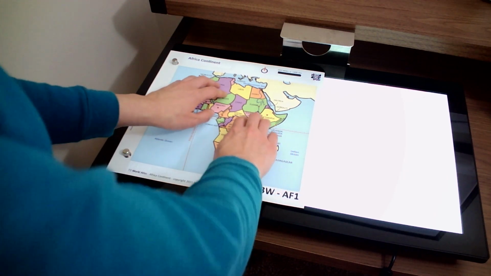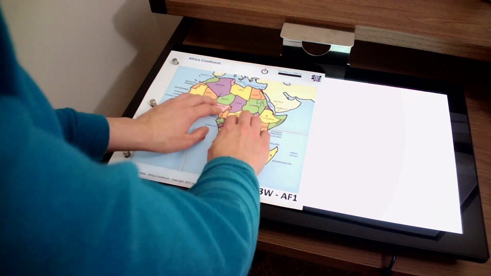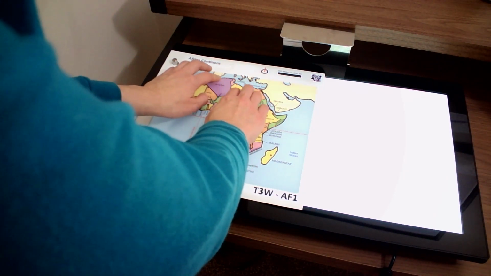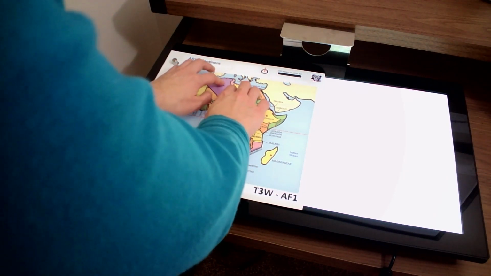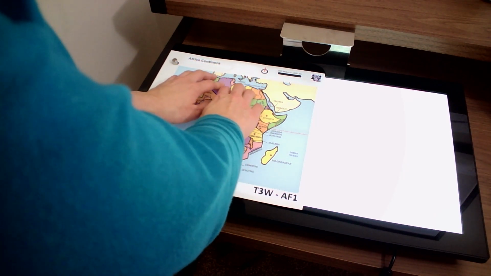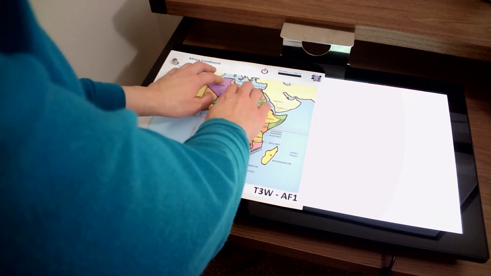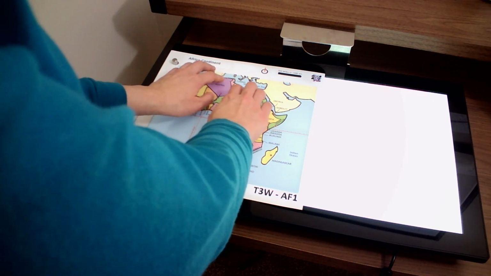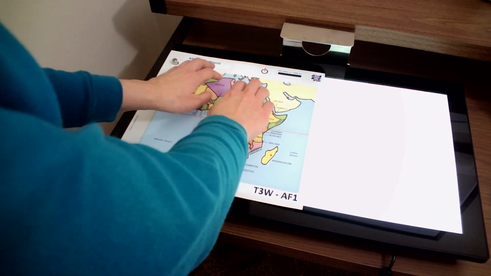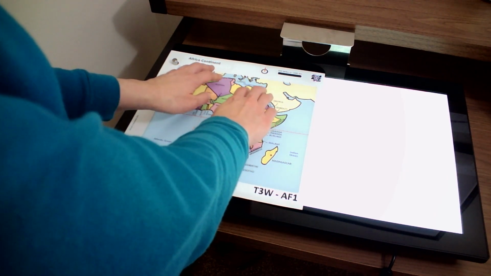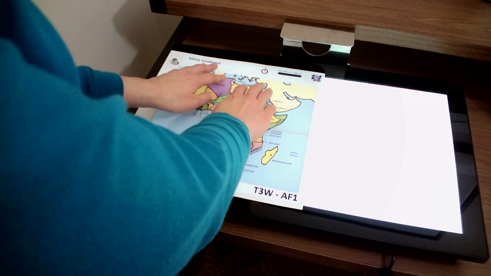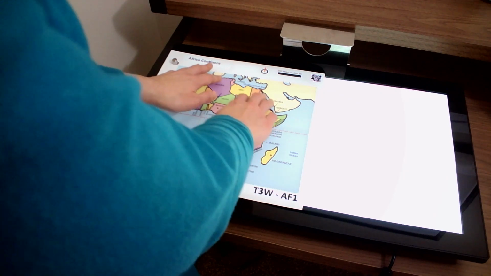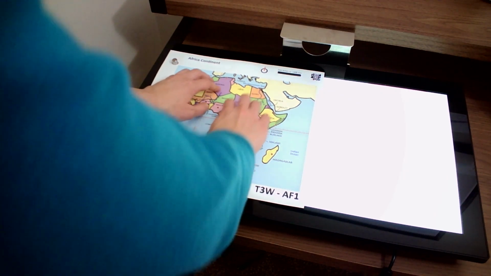Okay, so now we can find all kinds of information by pressing on the map. So here's a country in Africa. Algeria. And I can press again. The area of Algeria is about 2,380,000 square kilometers or 920,000 square miles. And if I press again on Algeria. The population of Algeria is about 43,600,000. Then we hear that descending pitch, which means that there's no more information right now about Algeria. So that's fun. We can press on all kinds of things.